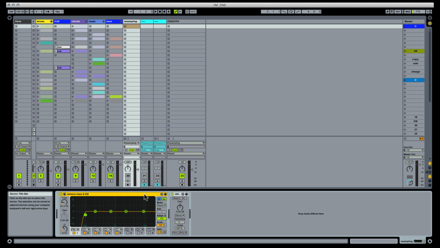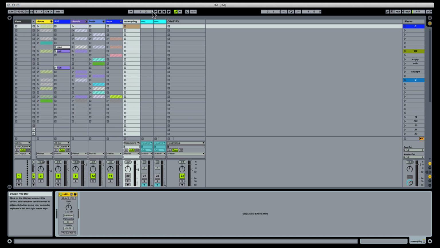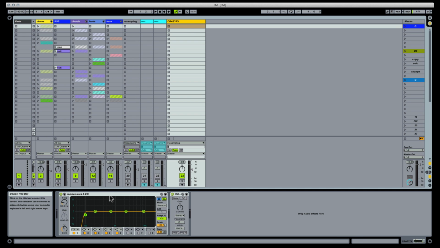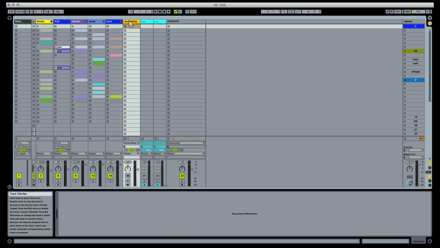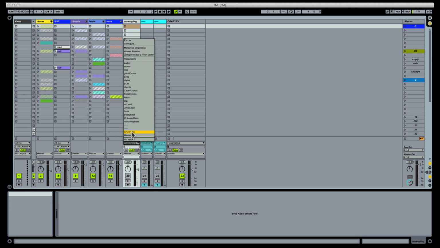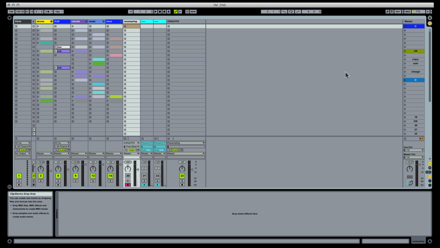And if you have any default track templates, I just make both of these channels totally clean, so there's nothing yet going in or out of them. And we're going to take the input of this track and set it to Crazy Effects, and we're going to record enable this track.